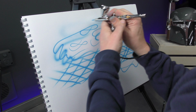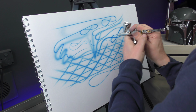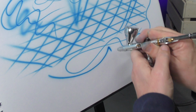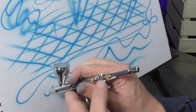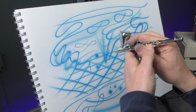Out of the box, you know, just using it now, it definitely feels nice and smooth. And you could do pretty much all of your airbrushing with one, no problem at all. But I think I just need to spend a bit more time to really give 100% accurate feedback.